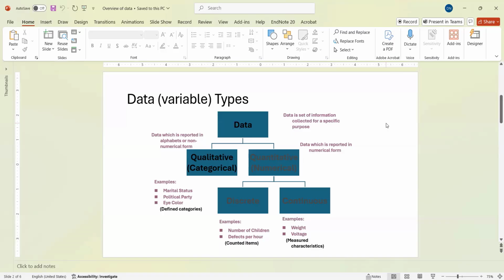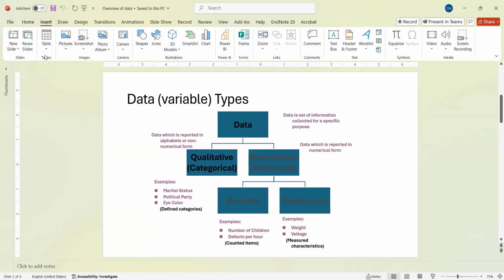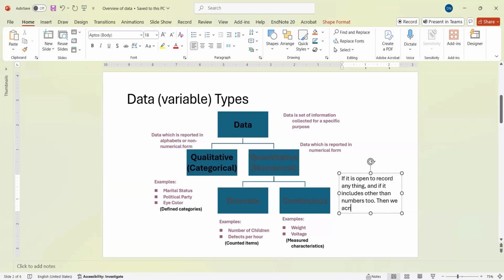So if data is open to record anything, and it includes things other than numbers too, then we can call it big data.